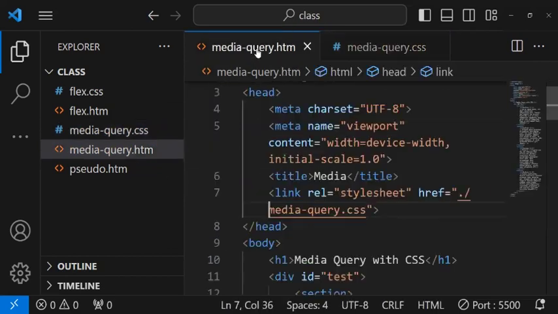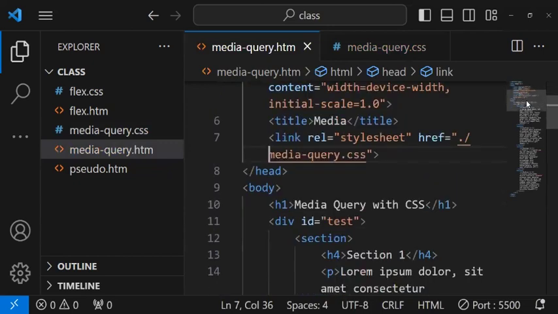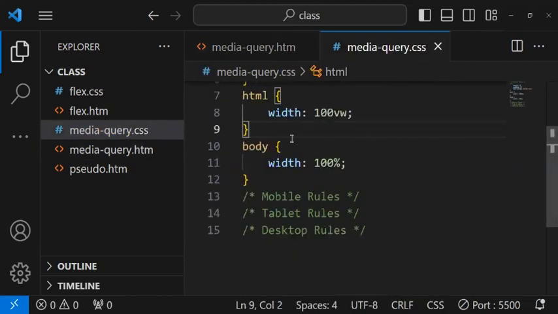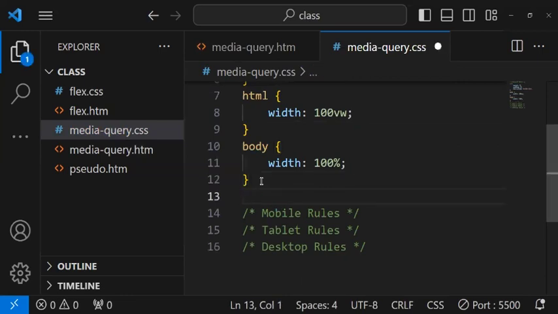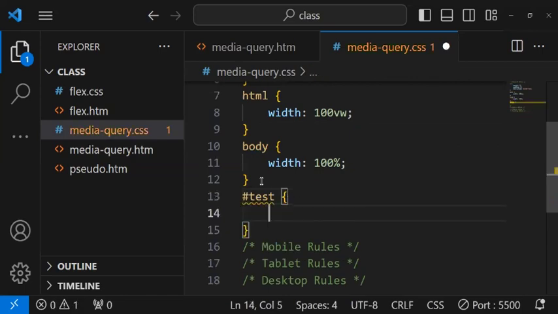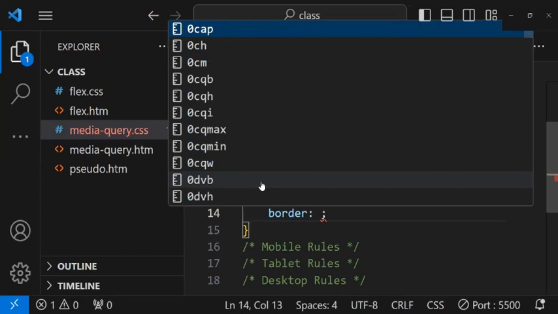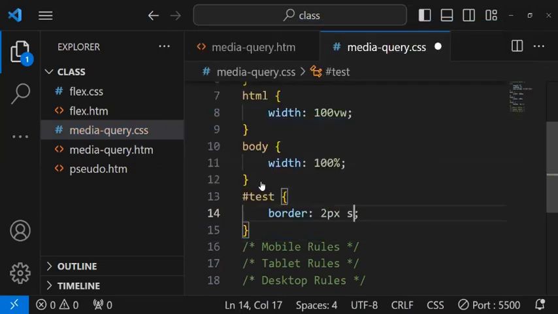So now I want to target this area, where we have this div of text. So I want to target the div. Here, I go on the column, then I want to do font text. I want to set a border for that particular area. So I set 2 pixels, solid, and red.